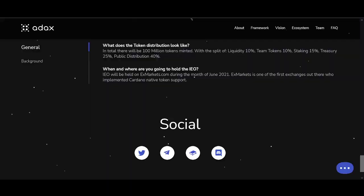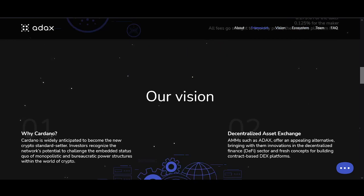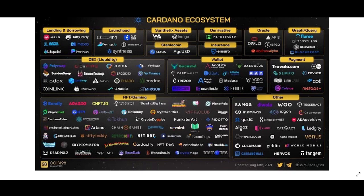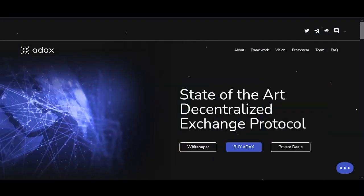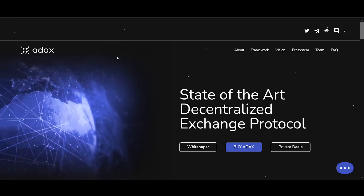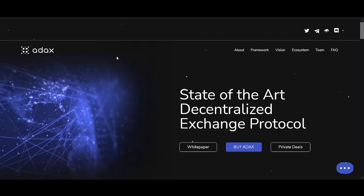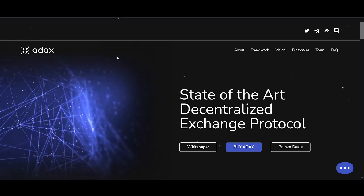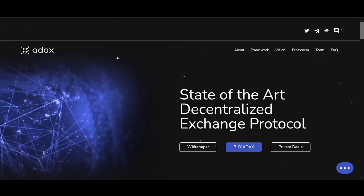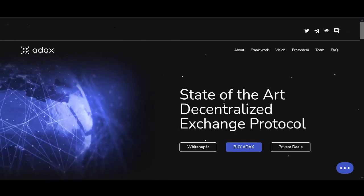The next project I want to talk about — I had to pick one exchange token from a few on Cardano. The exchange tokens I like are Sunday Swap, ADAX, and Minswap. I could have picked any of those three, and honestly I don't know which one will succeed. Speaking to people in the group who know a lot more about the Cardano ecosystem than I do, I'm more of a trader trying to build a great community of traders and investors in cryptocurrency.